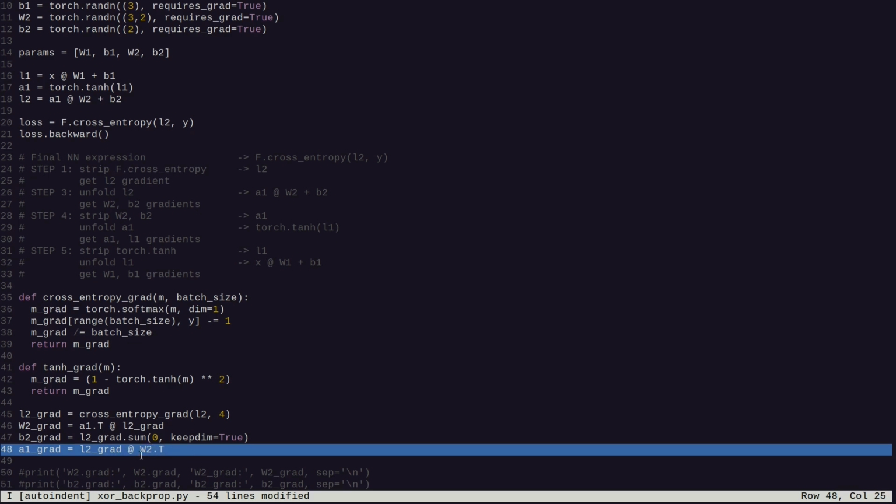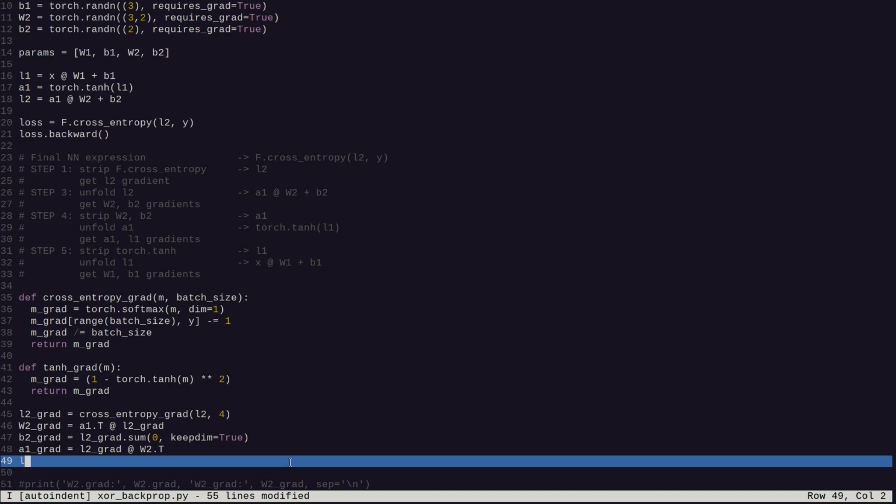And this makes no sense to me at all, because when we did this, it was sort of clear: we have the matrix that comes from the input during the feed forward. So we got this, then we input this, multiplying by weights. This makes sense. In this case, it makes no sense to me. I have no idea how this works and why, but ChatGPT says that, and I get the results that do match. So again, this is just a black box, another black box that I'm using here to make it work. So I'm multiplying the L2 grad, the one we've calculated here, with the transposed weight 2.